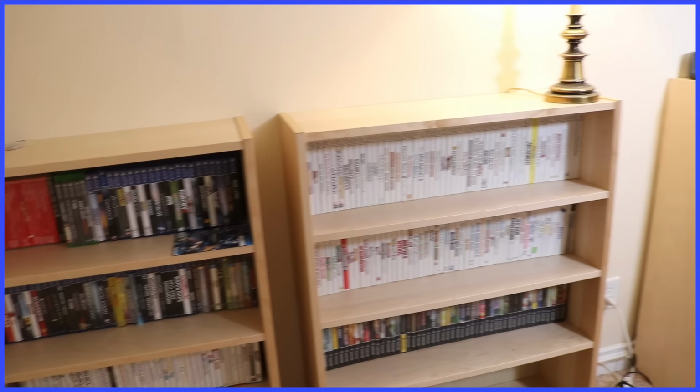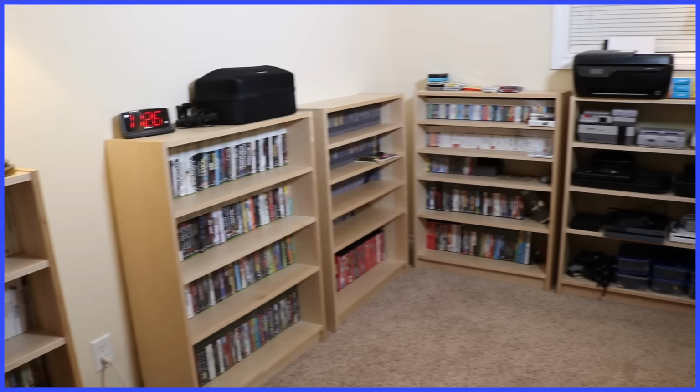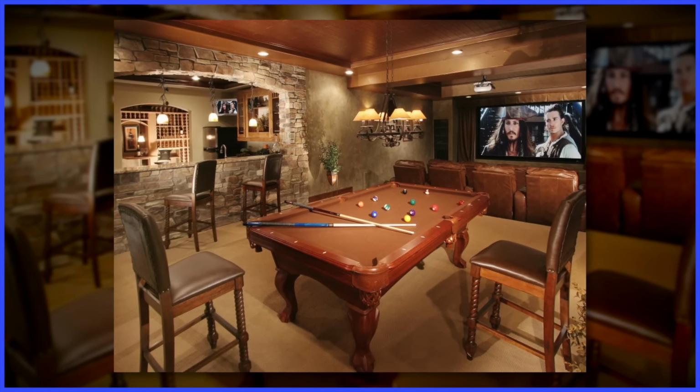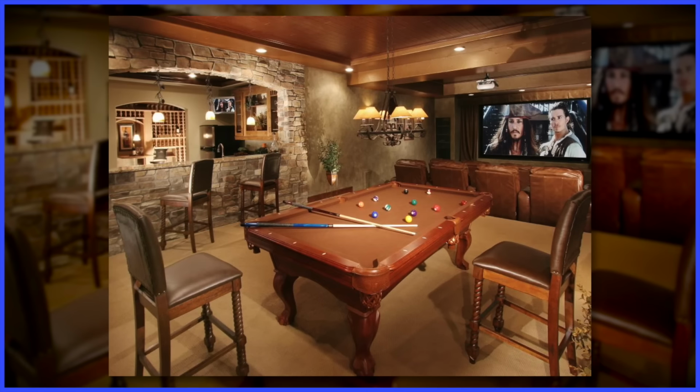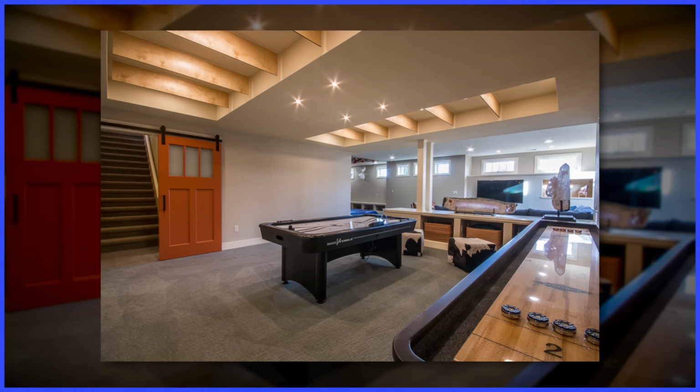The game room is a concept I've fallen in love with. I've always been big into the whole man cave thing. As a kid, whenever I'd go over to somebody's house and it had a basement filled with a bar and a pool table and all that useless garbage they probably never used, I would always squee. Having something like that would have been awesome.